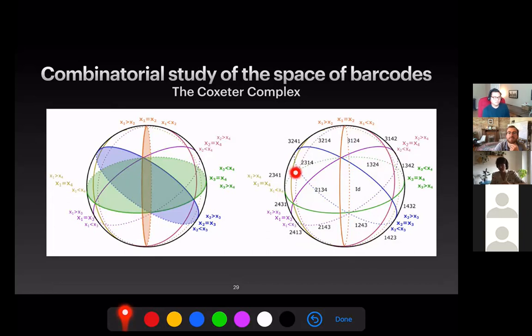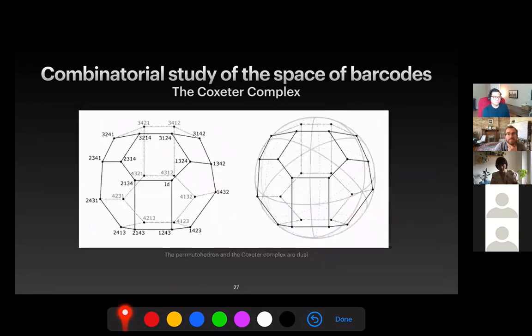This is exactly the Coxeter complex. So the light gray here, it's this object. As you can see, for a vertex here, which corresponds to a permutation, you end up with a face of a triangle of the sphere instead. And because we have the radius of the sphere as well, technically, for one permutation, we have sort of a cone over this triangle. And we have this last coordinate, which I can't draw because I can't draw 4D, unfortunately, which is this red line.